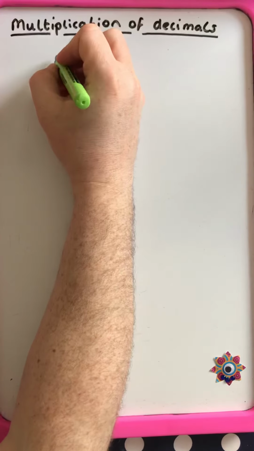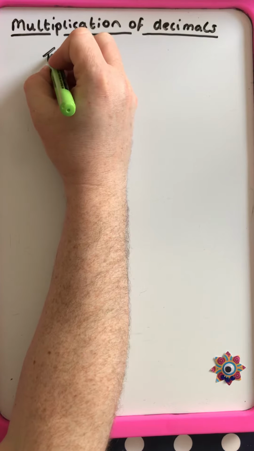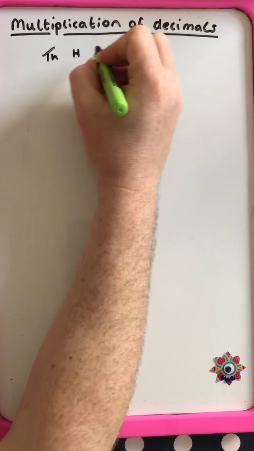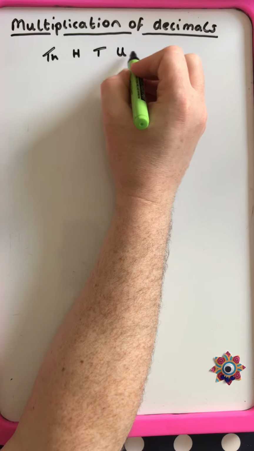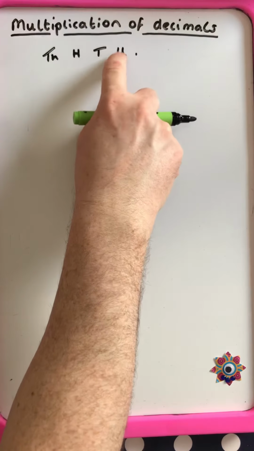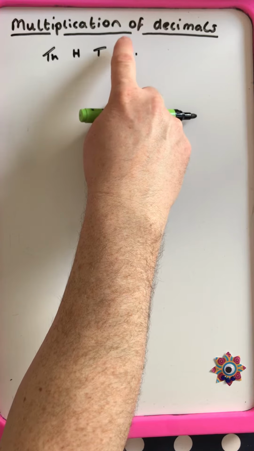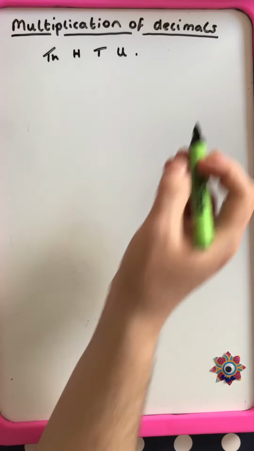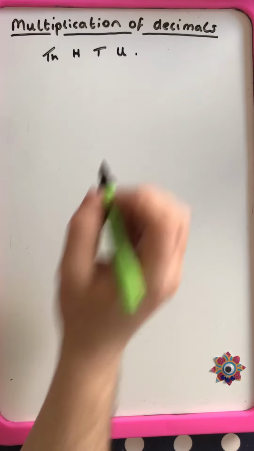Today we are going to look at multiplication of decimals by a whole number. Now we should be really familiar with our place value. We've got our thousands, our hundreds, our tens, our ones column, which we write as our units. Really that should be O for ones, but if we write an O there, we think that's zero, so it can be a misconception.